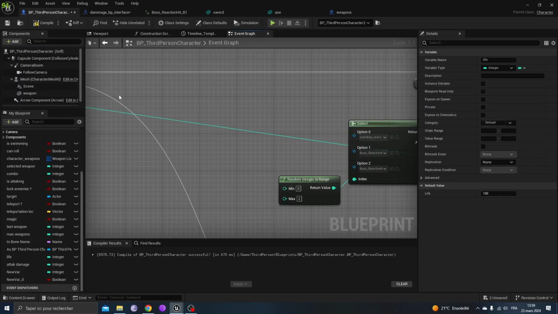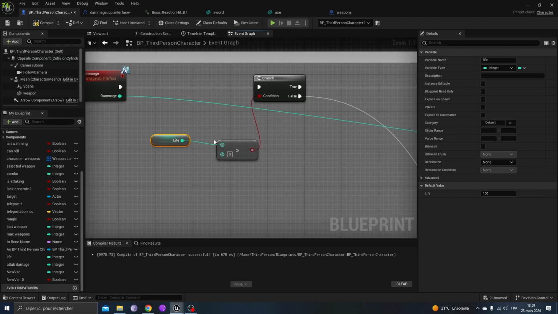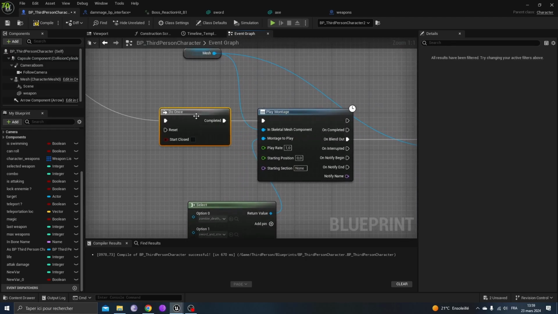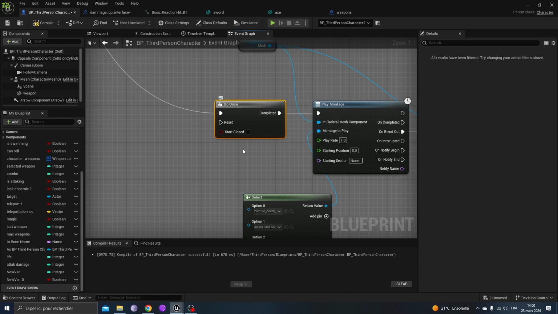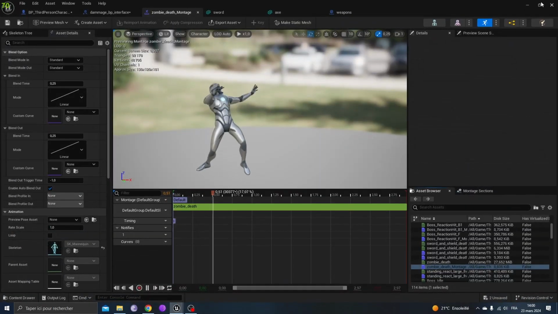Okay, guys? And after that, if our branch with the condition life greater than zero is false, which means the life is less than zero, of course, we are going to play a dead animation with the do once node, because we die only one time. So here you will play a dead animation like this.